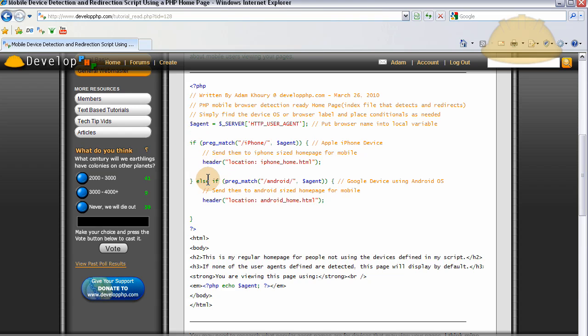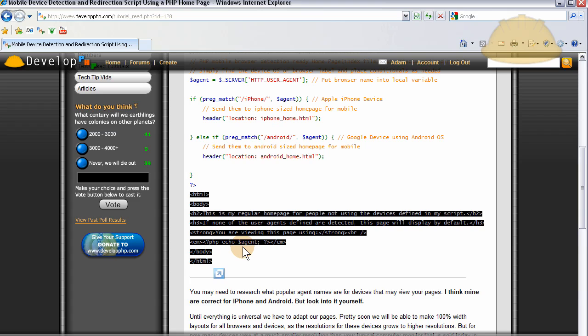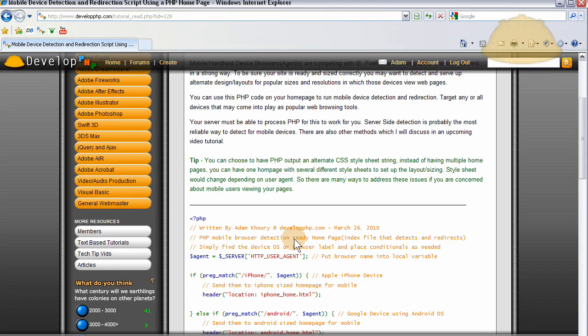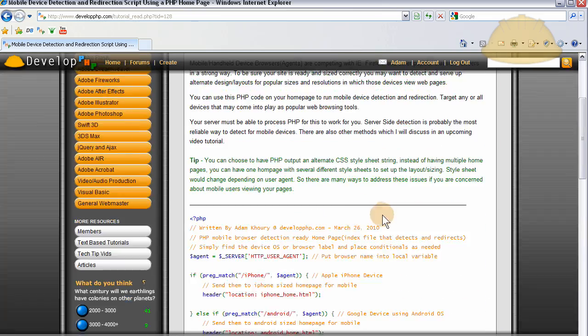There's an if and else if statement that looks to see if it's the iPhone, and this one looks to see if it's the Android, and it's going to send the person to that page if that happens to be what they're viewing the site with. If they're on regular Internet Explorer on their computer or Firefox, then this default content down in the page will display. So that is a PHP index.php homepage that's all equipped and ready to send people to another homepage if they happen to be on that mobile device. Okay, and read all of the content in here. I give you some nice tips and everything.